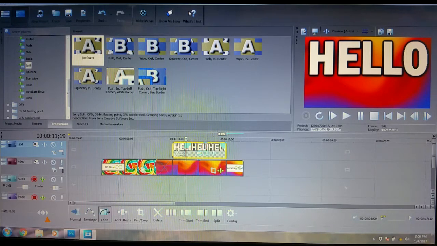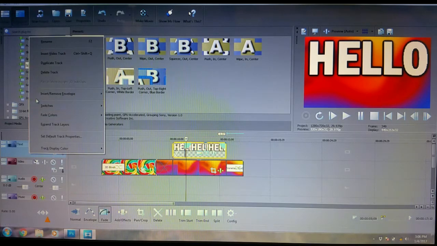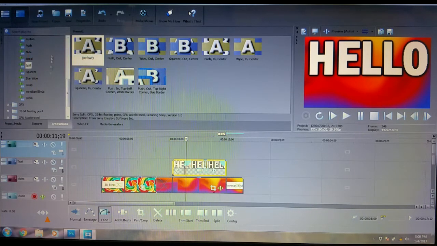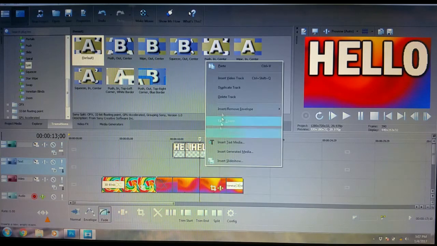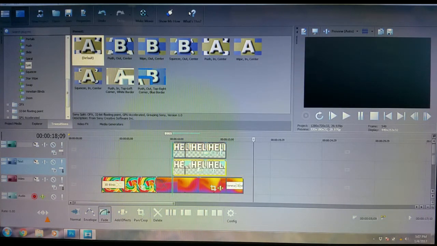Okay. If you want to create additional text, I went over here and I right clicked and I can do insert video track. It's basically going to put in a wildcard, but I want to be able to add some text up here and then put something else down here. So you can do a copy and paste with your shortcut keys. If you're not familiar with your shortcut keys, you can right click on this, choose copy, click anywhere down here, and then choose paste. Then click OK, and it'll pop it in there for you.